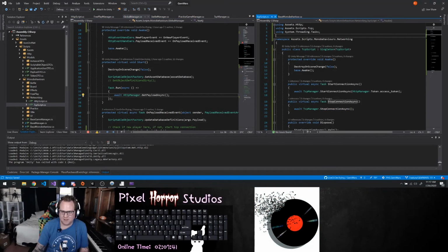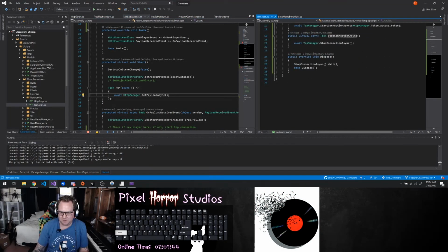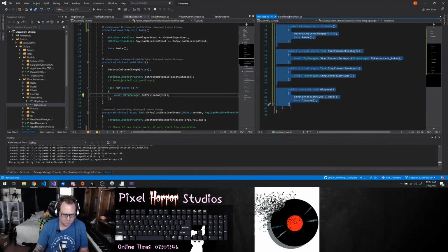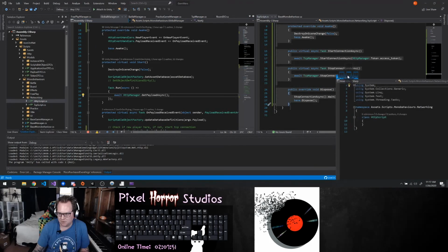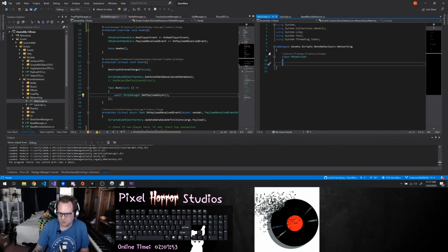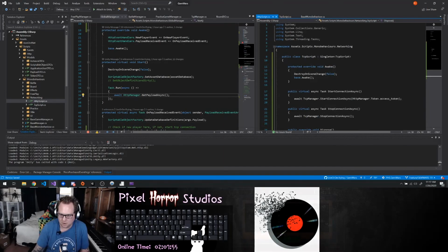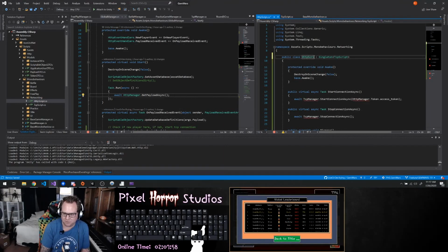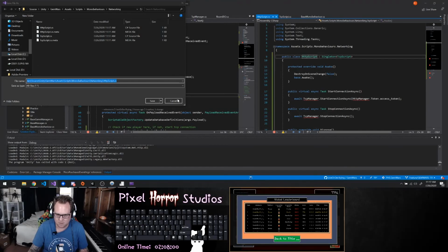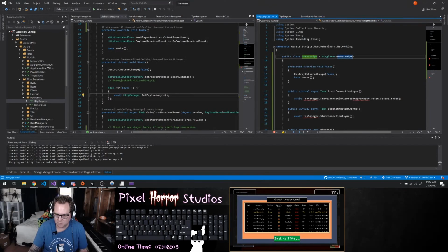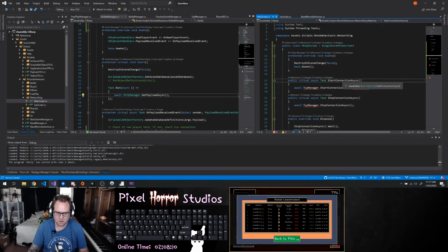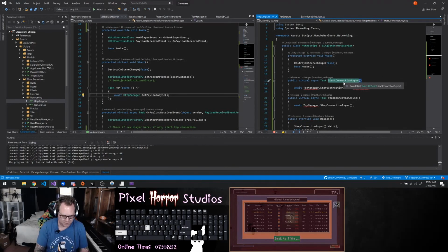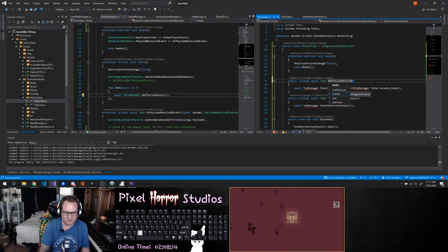And then we want almost the same thing on the HTTP one, which is called HTTP script. And this will be called get payload asynchronous.